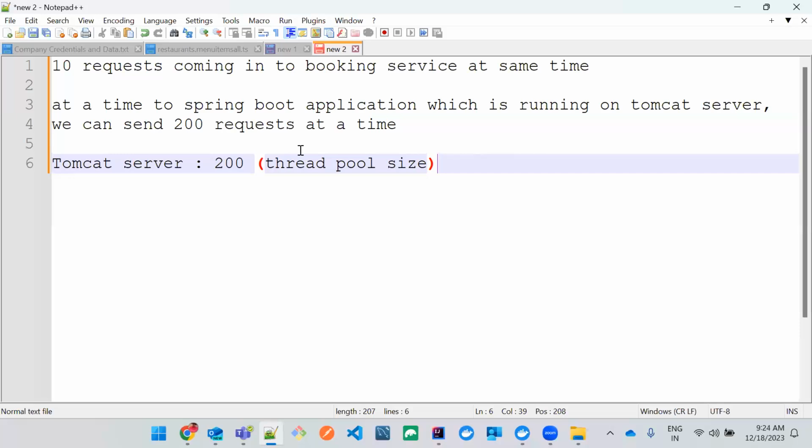Anyone knows about it? Okay, so let me tell you. So when we want to run our application or a Java application or a Java class in terms of threads, so let's say there is a Java class and there are two different methods inside that and one main method. So totally three methods. So if I just wanted to run method one separately and method two separately, we need to execute parallel programming. So this is where threads come into the play.